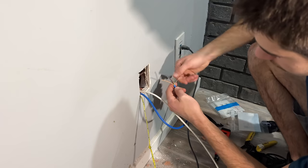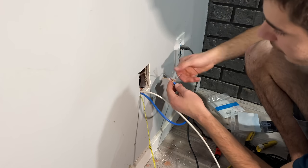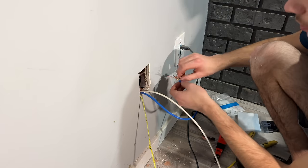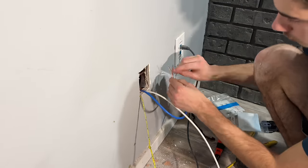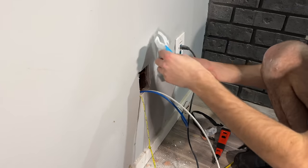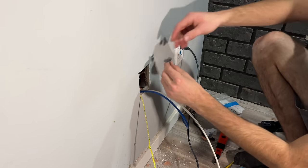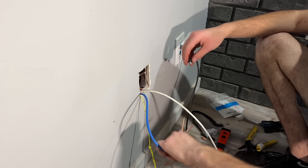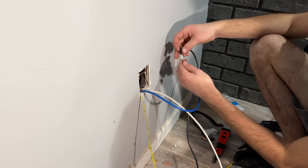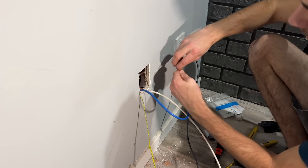So we're going to straighten all these guys out, and we are going to punch this down A. You can do A or B, it does not matter as long as it's the same on each end. Okay, so here's our jack, and before I forget, put this guy down your wire, because I think almost everyone's forgotten this at some point. I've done it lots, and that's really annoying, because then you have to decide if you want to pull apart what you've just terminated or just forget it.